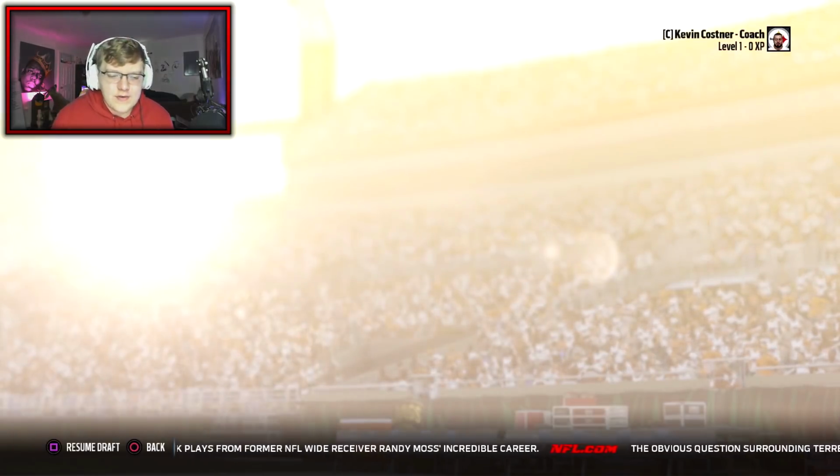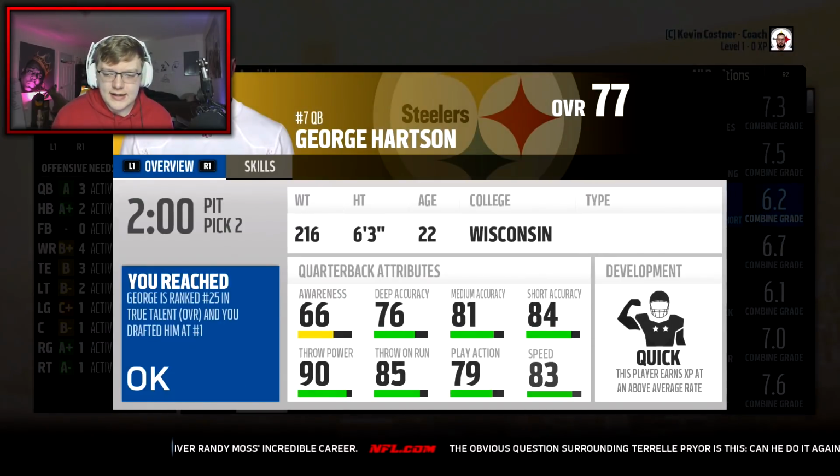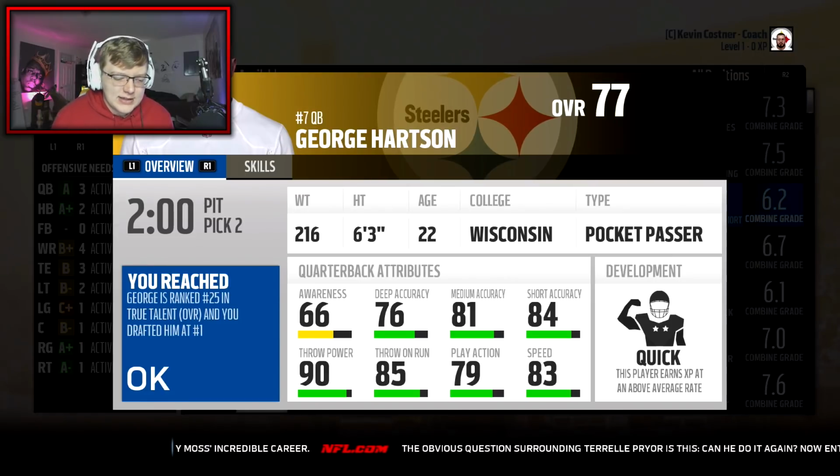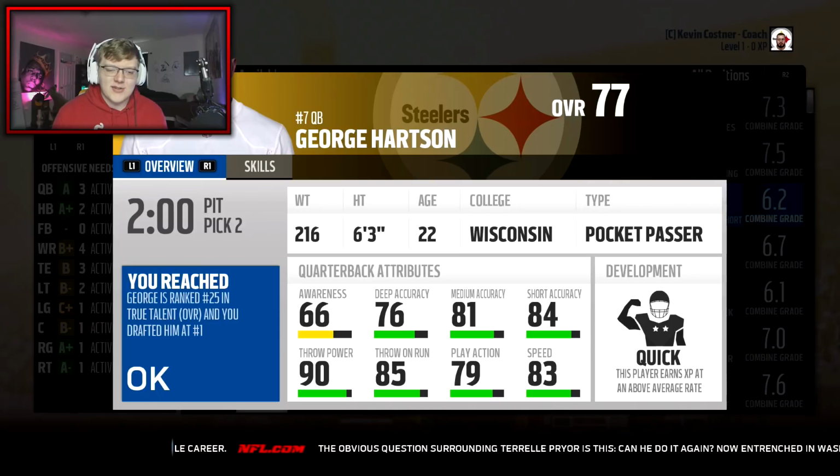We have the first overall pick, and we're going to go out and get our quarterback of the future, George Hartson, right here. He has quick development, ranked 25th in the draft. Draft him at first overall. I'll take that. Quick development quarterback, George Hartson.